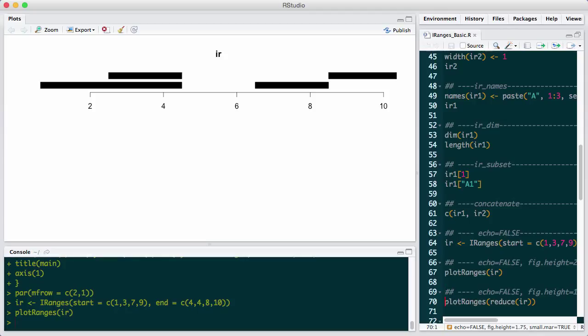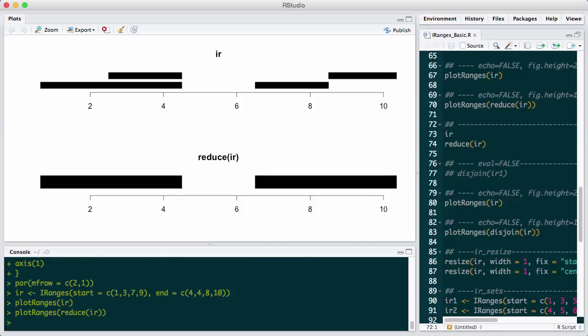A normal IRanges is created by the reduce function, and it's a minimal representation of the original IRanges as a set. So what do I mean by that? Well, I mean that each integer that belongs to one or more of the original ranges belongs to a single range. Furthermore, the ranges are as big as they can be. If you look to the right of the picture, the 2 ranges have been merged into one. And they're also sorted so that the first element in the output is the element most to the left on the diagram. So this is a minimal representation of the integers that belong to the original IRanges. And we'll see many functions that output normal IRanges.